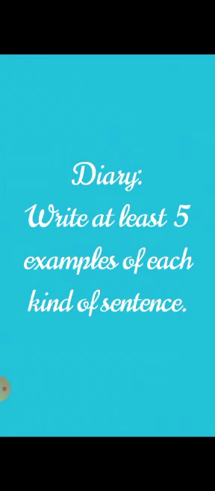And your diary is, first, to write down the kinds of sentences or complete exercise B that is given on page number 19. And secondly, write at least 5 examples of each kind of sentence. I hope that you are clear about the class that we have read today, kinds of sentences, and you are also clear about the diary. I repeat this diary once again: first you have to write the kind of sentence in front of the sentence in exercise B given on page number 19, and secondly you have to write at least 5 examples of each kind of sentence on your sheets.